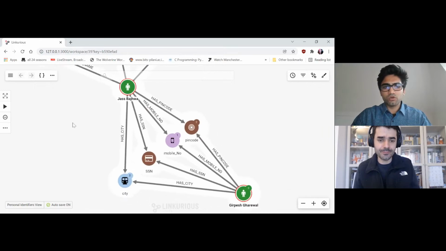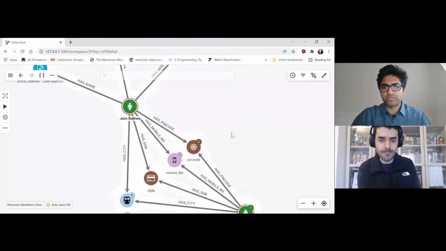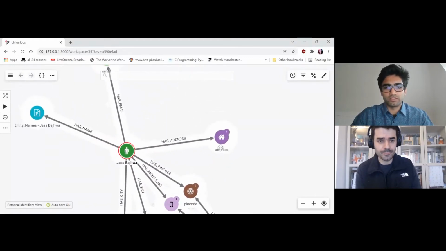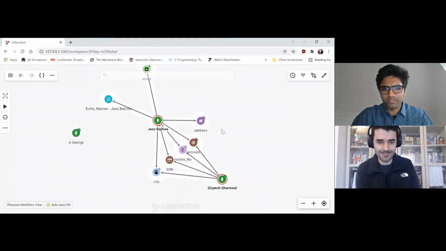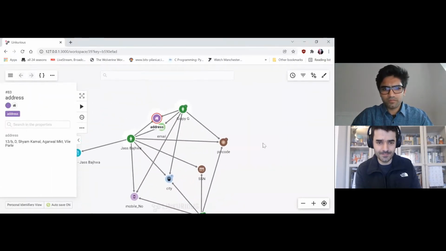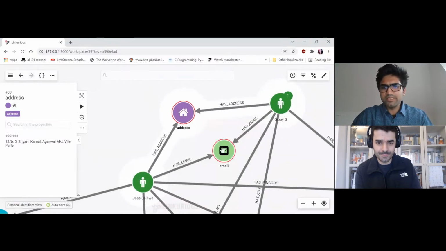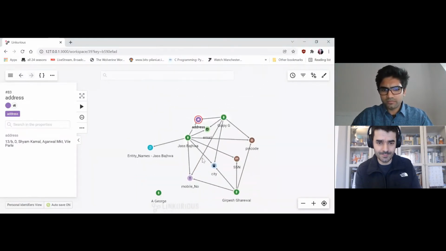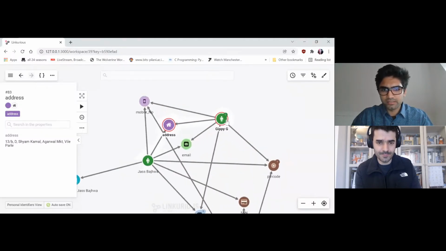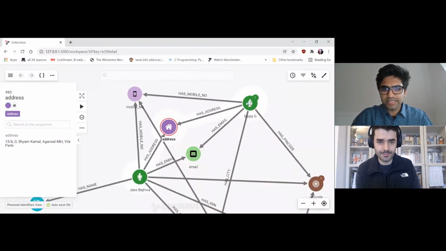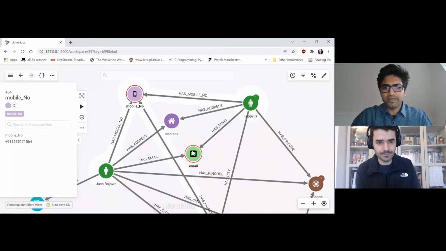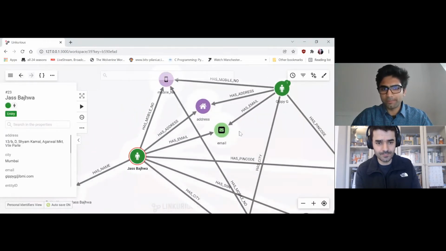And it's also the same thing with the phone number and the address. Now you might say that, okay, as far as the address is concerned, well, he could have roommates, he could have his partners living with him. However, if a person shares an address, an email, and a mobile number with the same person, so in this case, you can see this entity is sharing the mobile number, the address, and the email with our original entity, this one.